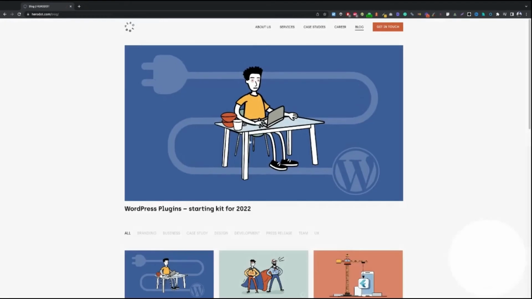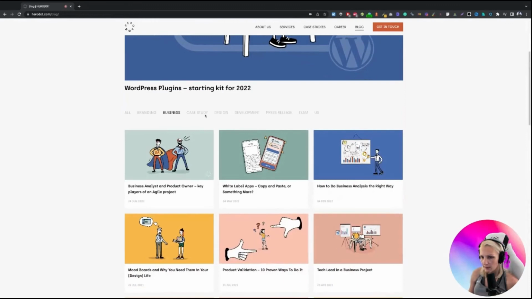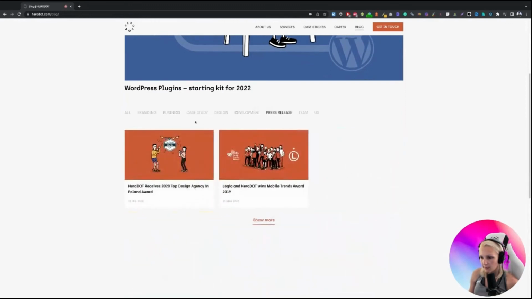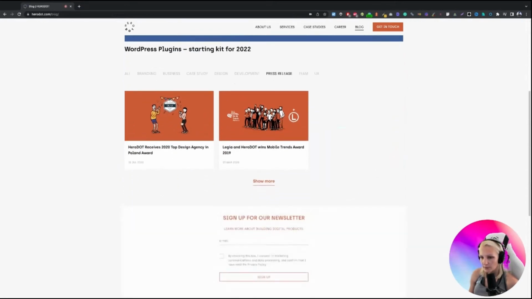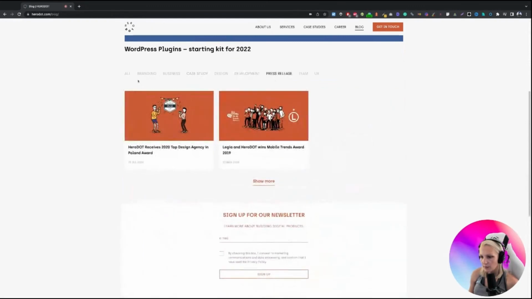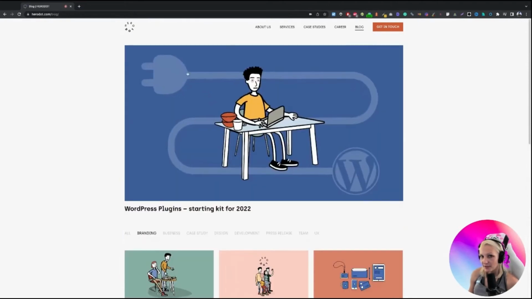Let's switch to blog. Here what I can see is that the categories, or everything, is loaded with JavaScript. Again, it's important to know that Google does not click on links, does not interact with the site, and does not scroll, and those elements require interaction to be seen. So another side note regarding JavaScript.